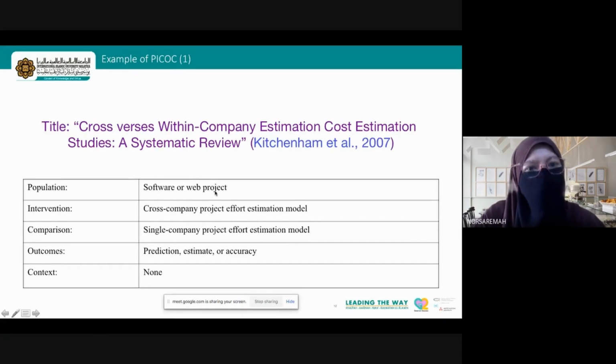So she is interested in only cost estimation models related to software projects or web projects. The intervention is the effort estimation model, compared cross-company and single-company. They wanted to see the comparison between these two models. The outcomes are the prediction, estimation, and accuracy of the model. And they don't define any context. This is one example.